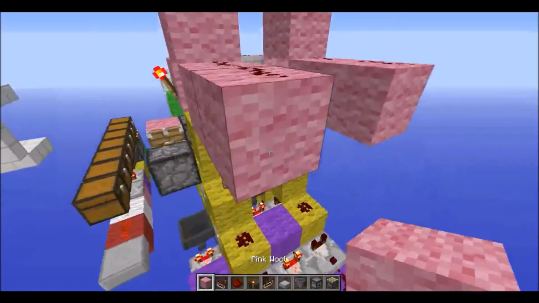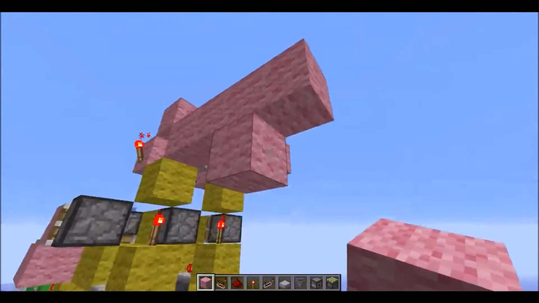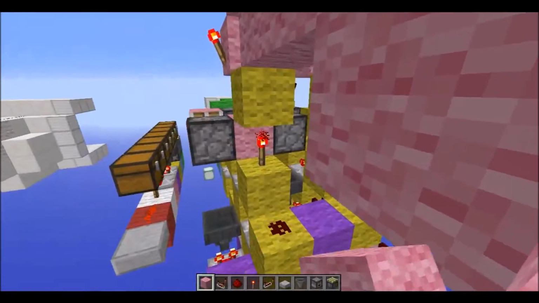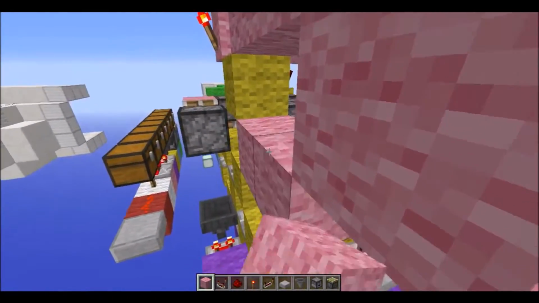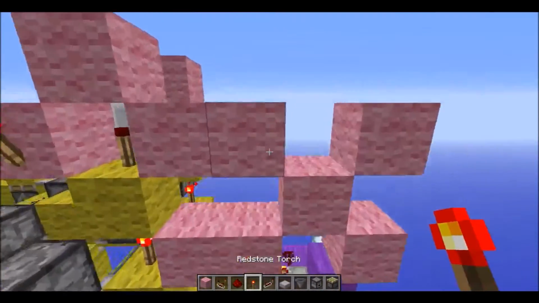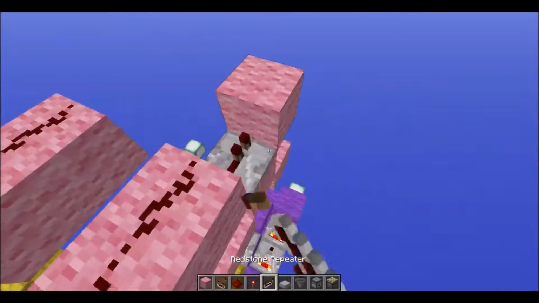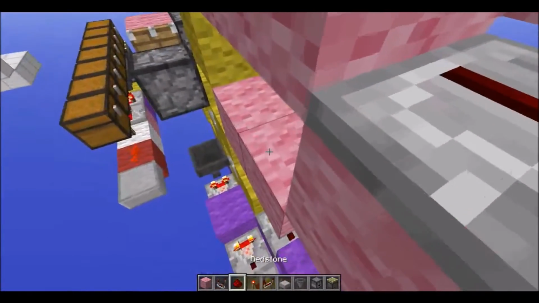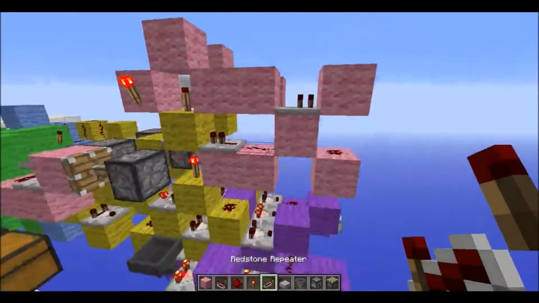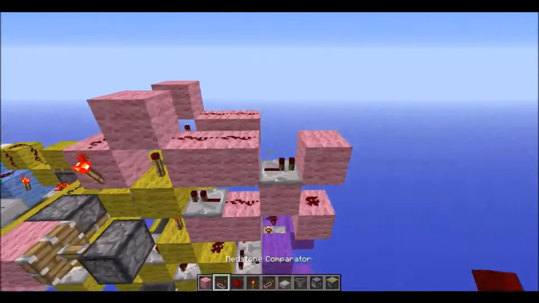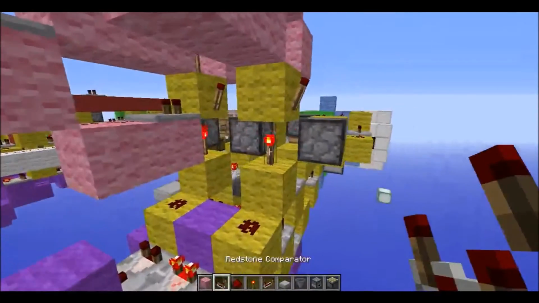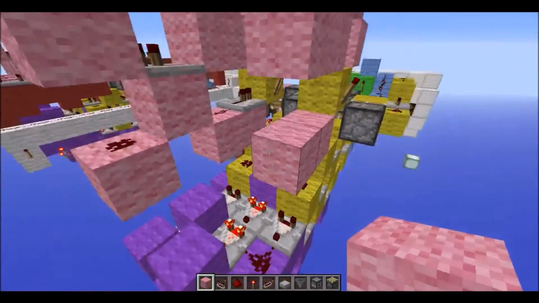You would do this for all of the digits in your code. You just want to place blocks, not there, in this configuration. Place dust along the top, a repeater, dust, one more dust, and a repeater like that. Then you want to, I'll just do the same thing here, speed this up.